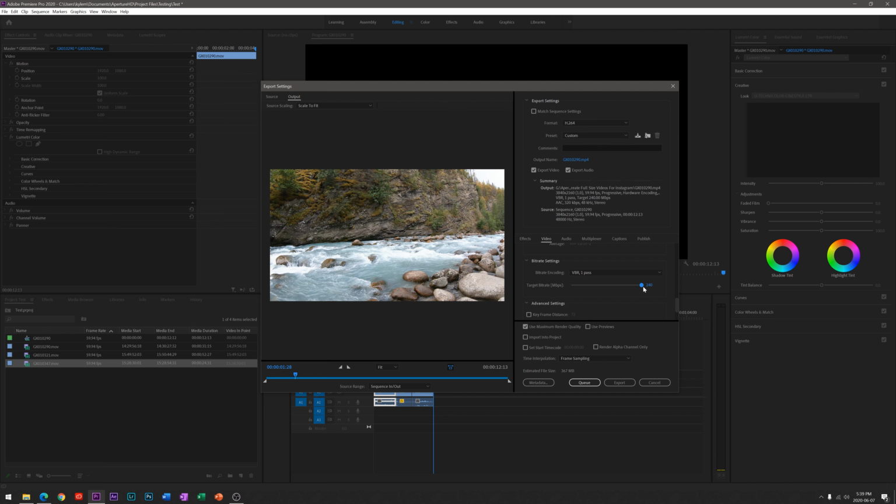Really, this target bitrate is supposed to find a balance between how good your image was and how compressed you want your image to be for final export and upload, because on the other side, you want to have someone who's going to watch your video who may be on a slower internet connection to still be able to watch your video even at the different quality standards.